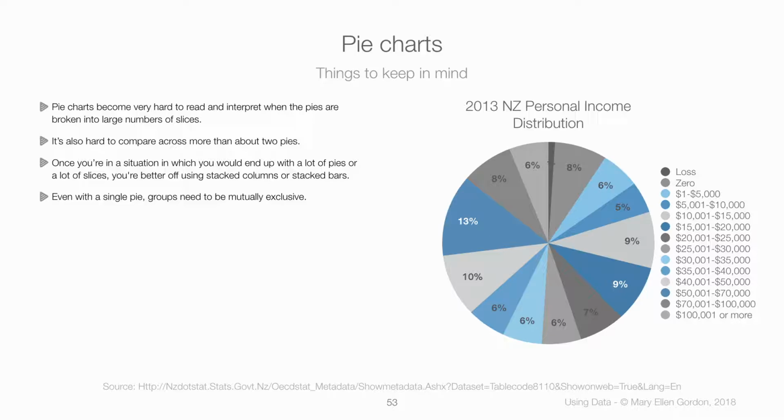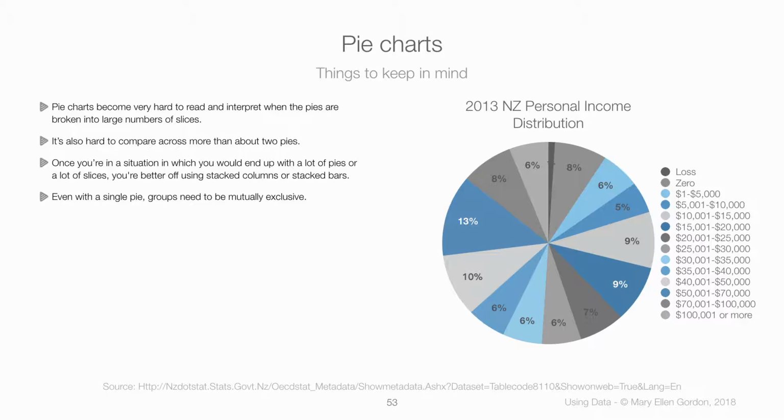For example, when we looked at this data before in this stacked column chart, we were comparing two different years. And so we could have another pie here and we could be comparing across those two. But even that's difficult. It's difficult, again, because partly of the shape and also the positioning of the different slices of pies. If we're in a situation where we do have either a lot of pies or a lot of slices, we are better off using stacked columns or stacked bars.